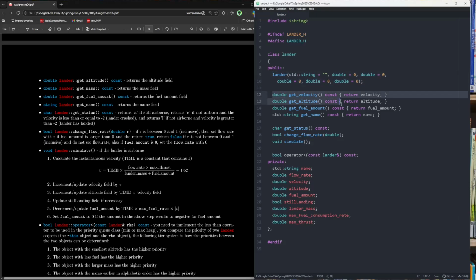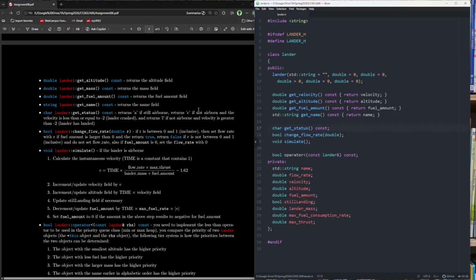Now these getters, I give these to you right here because these are kind of no-brainers. The only difficult functions to write will be these ones, although it's not too complicated. Get status, as given here in the PDF, returns A if it's still airborne, returns C if it is not airborne, so basically it crashed, and returns L if it landed.